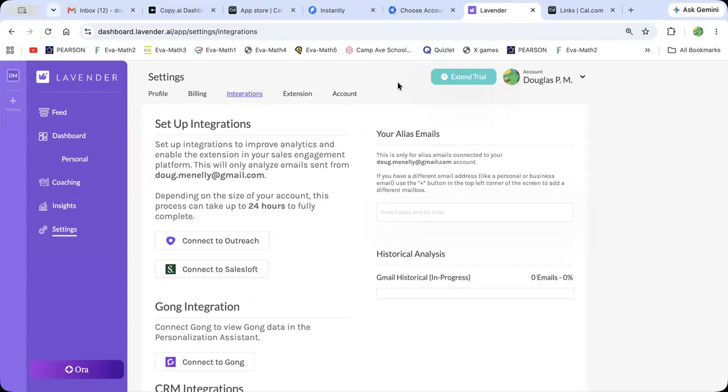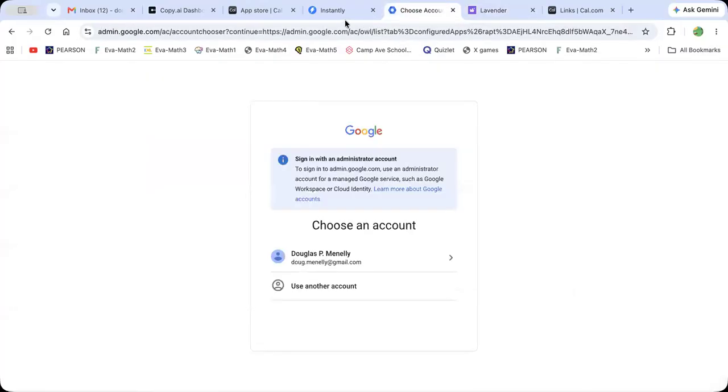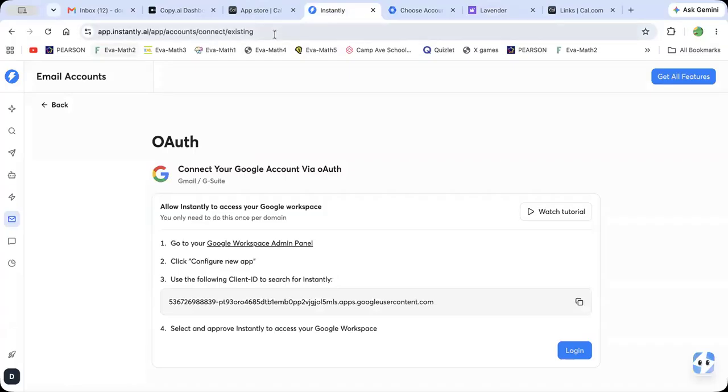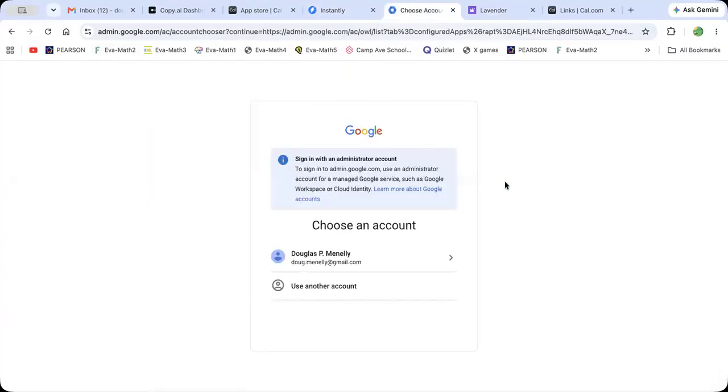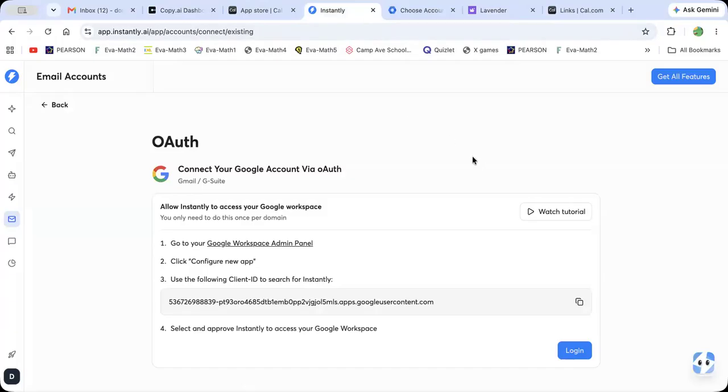In terms of sending volume, it's going to be Instantly. It's going to be the best tool to send out, and it's not going to be the same cold email. Using Instantly, you can send a cold email blast to 100 contacts, and all 100 emails will have a slight variation to personalize based on the recipient. So it's not one email that you're blasting out to 100 people.